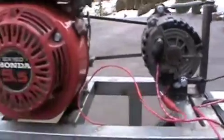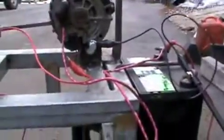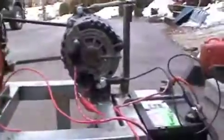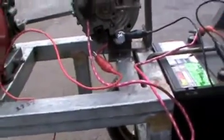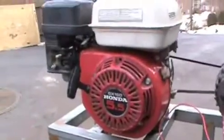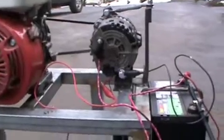I'm gonna see if I can't make a sheet metal cover for this whole entire thing, because it would keep it out of the weather. A sheet metal cover would be a bit better than a wood one — you could paint over it and it wouldn't rot away. Anyway, this is just a quick update on how I'm going on this. As I get farther, I'll keep posting up some videos. Thank you.